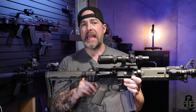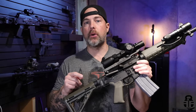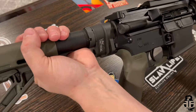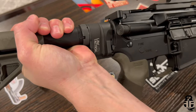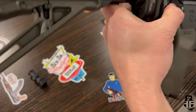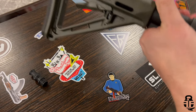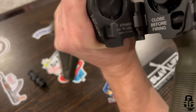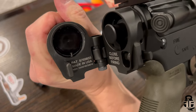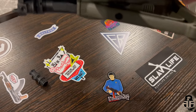But I came across an ad on Facebook and Instagram for another style of folder that I wanted to compare with Law Tactical. Now, in full disclosure, I did purchase the Aimaculate folder, I think is what you call it or how you pronounce it, and Law Tactical did provide this sample to me. But you guys know how I do things. I don't get paid to say anything good, bad, or indifferent, and I'm going to talk about the good with the bad. This video is going to be a lot of bad when it comes to the competitor to this Law Tactical, and yeah, we'll get into that.